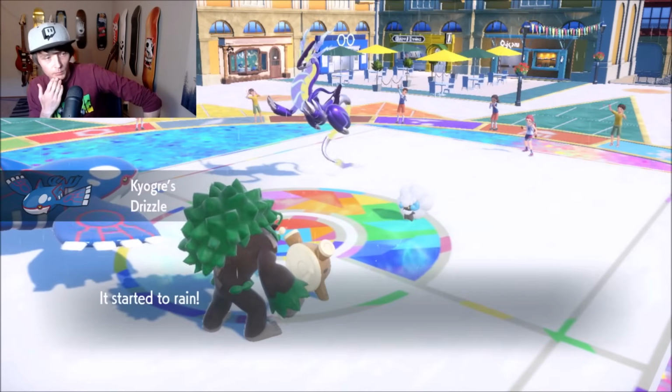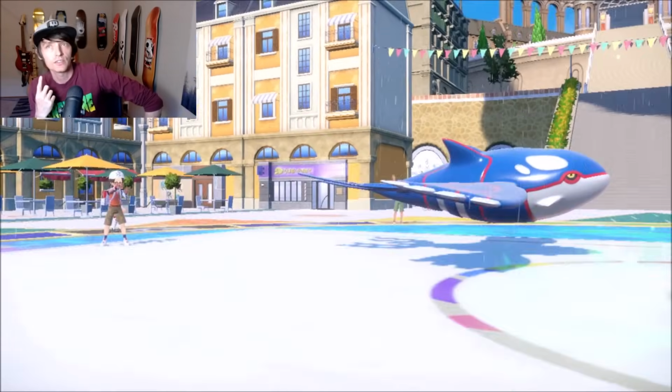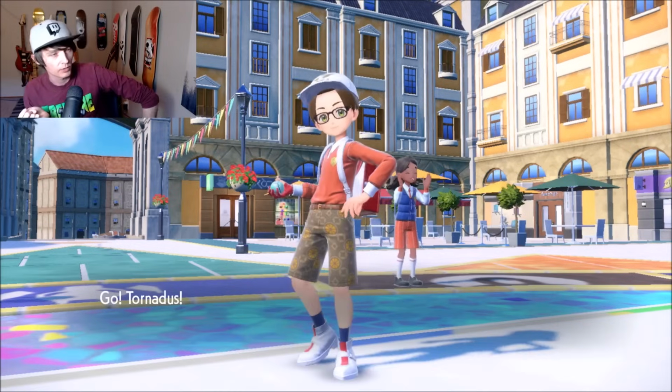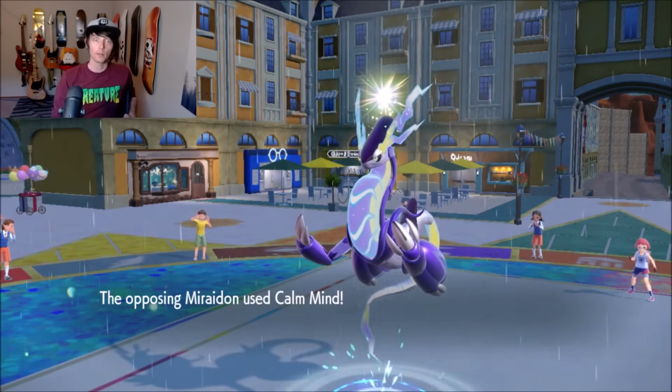I need to get that Wims off the board sooner than later. So they're going to Encore Whiff into the Rilla slot. And then they're going to reset their Light Screen. And it's going to be so hard for me to actually leverage value. We'll see, though. Calm Mind. Calm Mind Miraidon. This game's over.